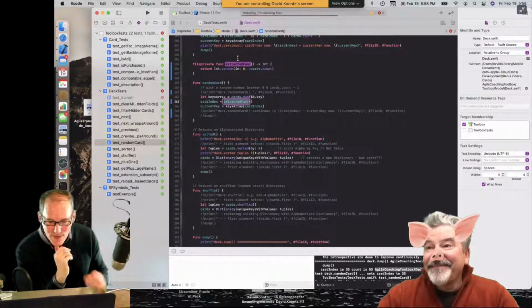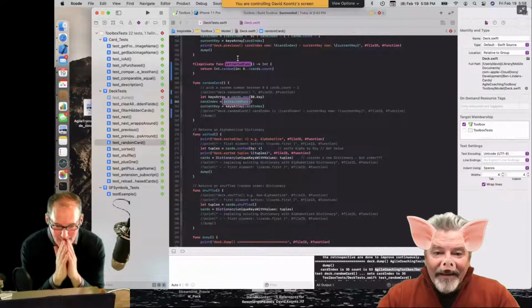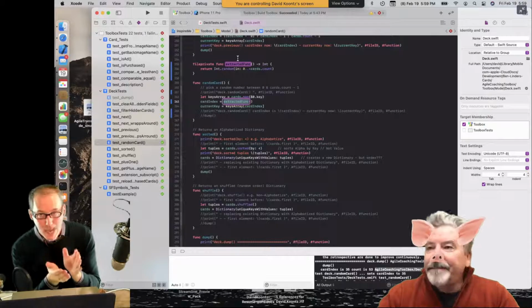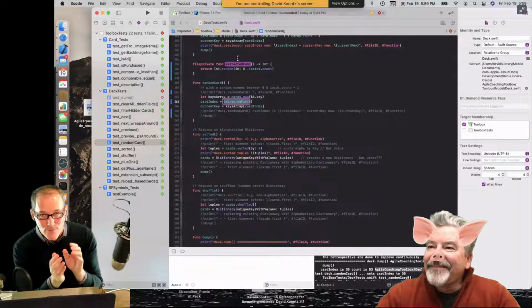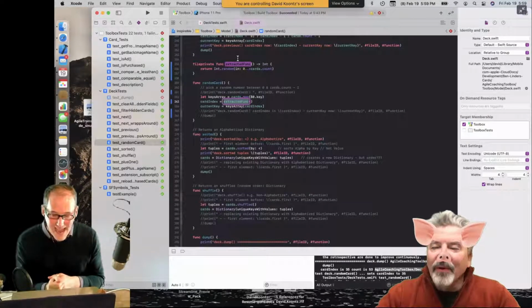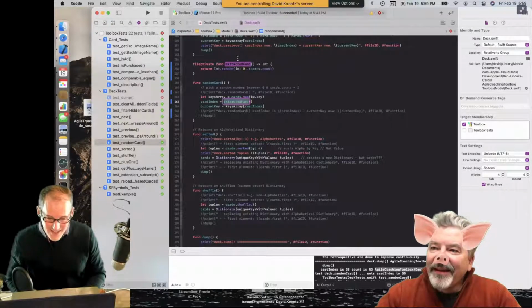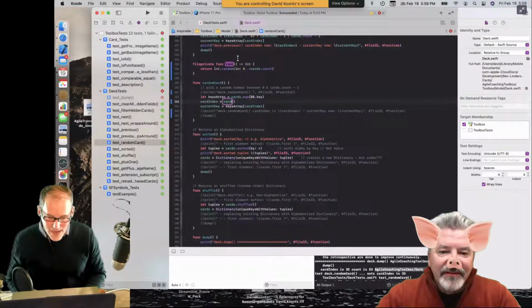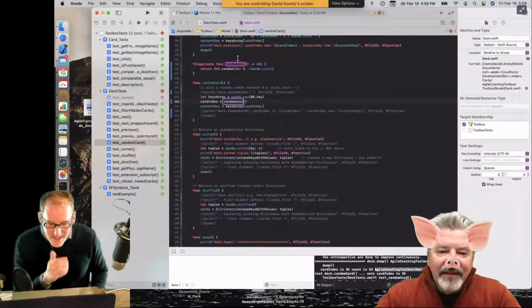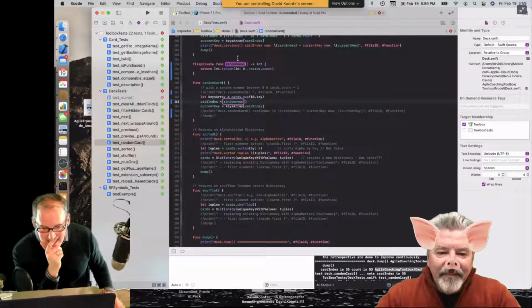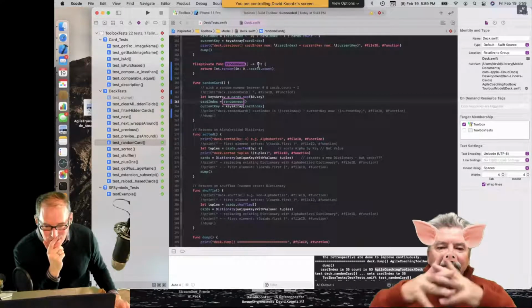Okay, what do you want to name that method? Almost random. Well, it is random. I thought the functionality would be randomness. Okay, randomness is a great function. And that's going to return back an integer.